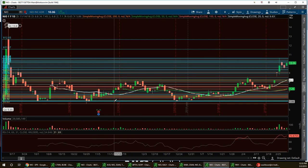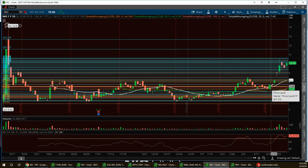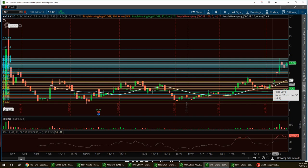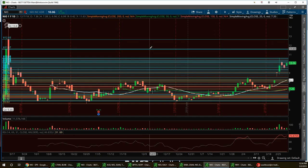On the NIO chart, we called the triple bottom down at $5.92. Once it broke out it hit my resistance level at $7.50, and over the last week and a half it ran to $10.64 after great news about NIO on a nationwide broadcast — electric cars in China at about half the price of Tesla. We do have a resistance level at $13.80 with strong resistance at $12.65, and long targets of $11.57.